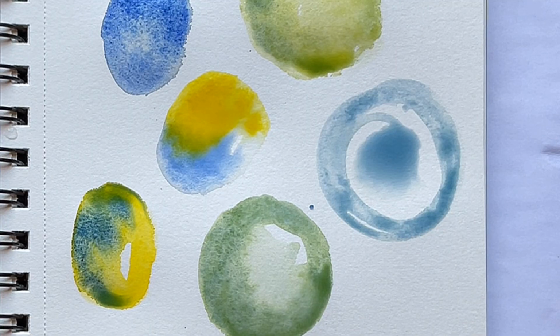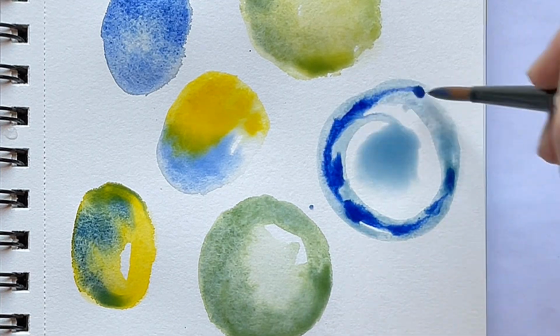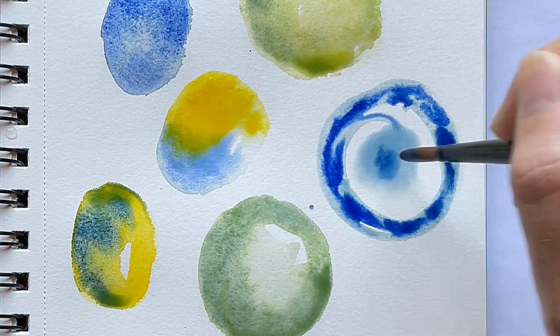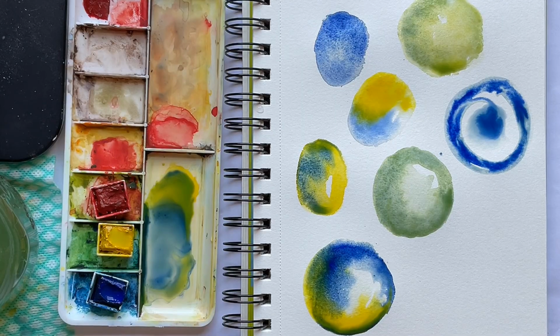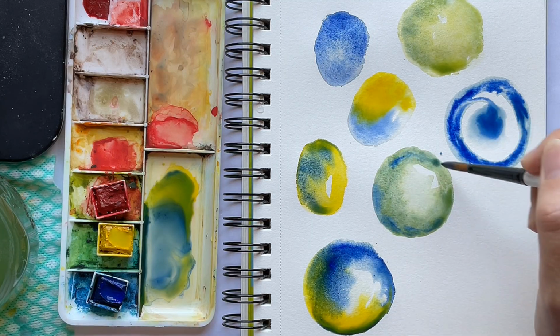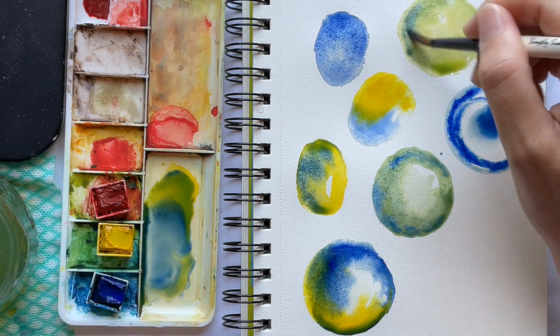I'll dry my brush off there. Maybe I'll just dip some blue paint in directly from my watercolor pan. Make an eyeball, or something that looks like an eyeball. Alrighty. Got a little bit of blue here, just to tie it in a bit better. And add a little bit up here.